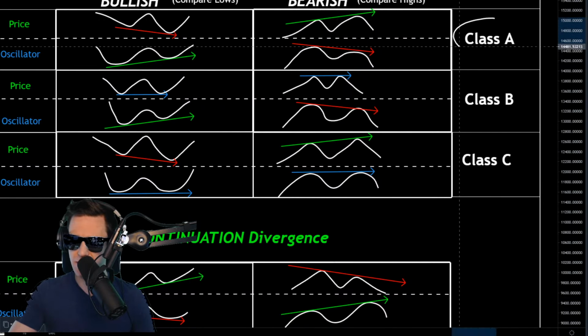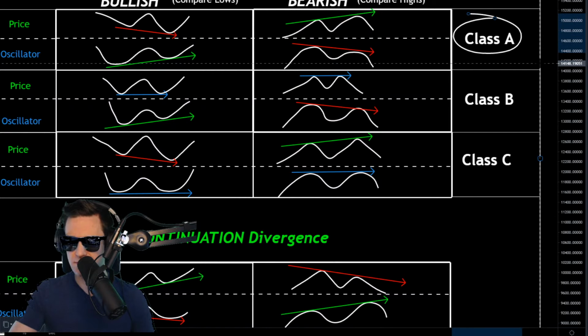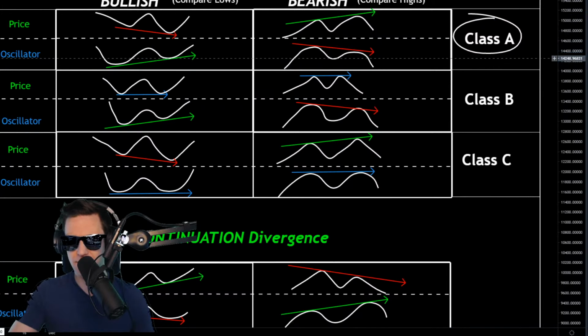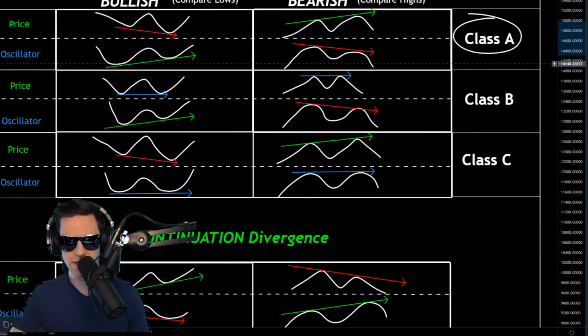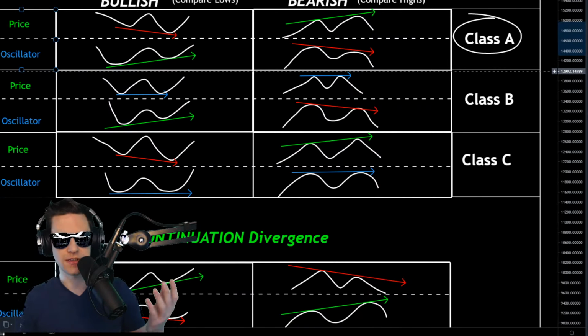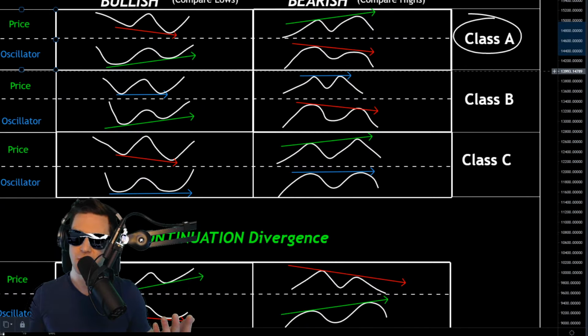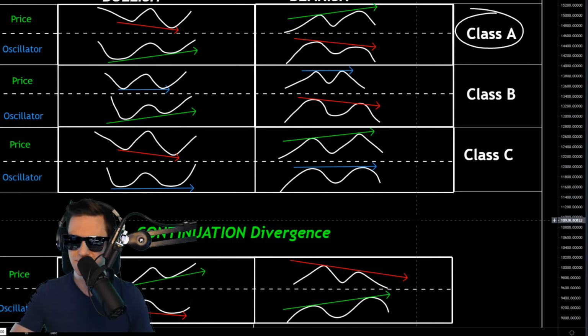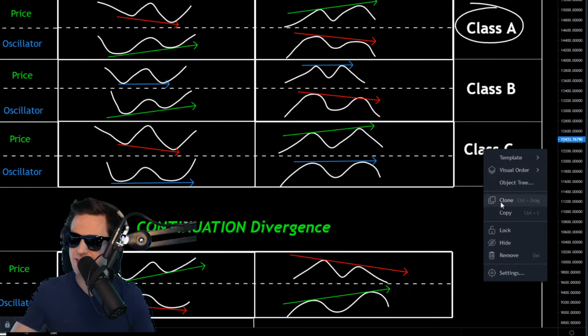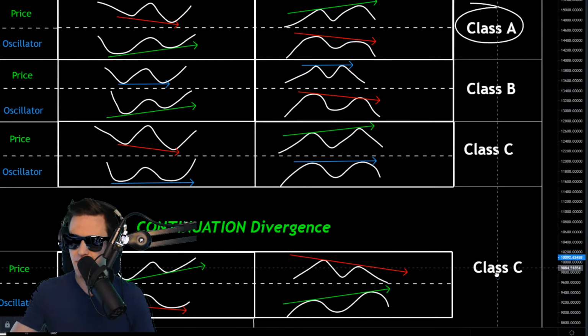Strong or class A, interchangeable. I believe there's another word that I can't think of right now, and that's confusing to me. That was confusing to me when I was learning. I'd hear people refer to, oh, that's strong divergence, and I was like, okay, that makes sense, I know what strong means. And then I hear someone say, that's class C divergence. And I'm like, I don't know what you're talking about. I have no idea what that means. What about it is C?